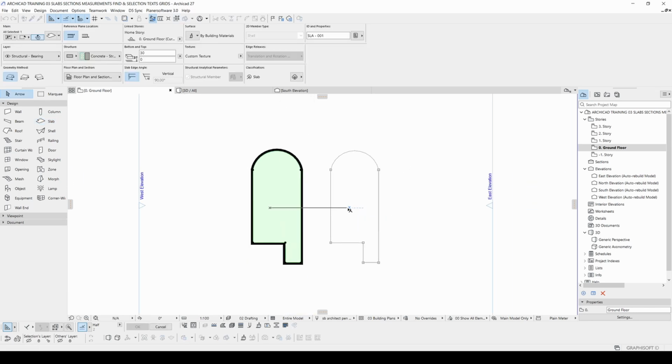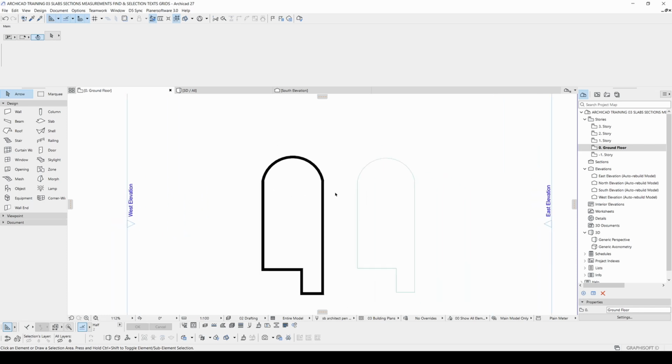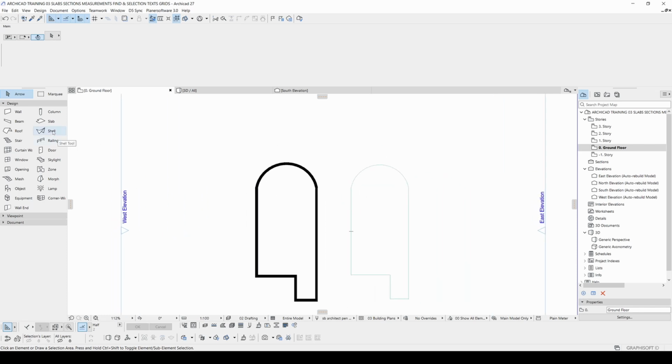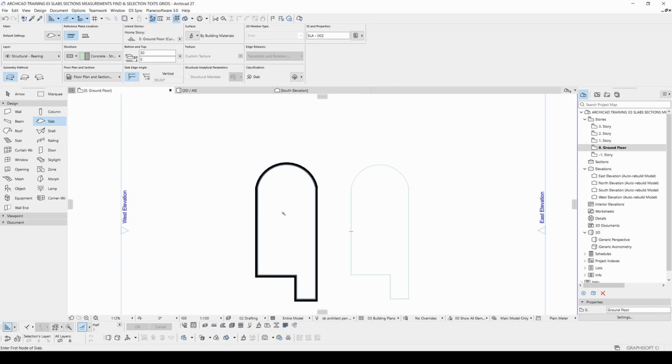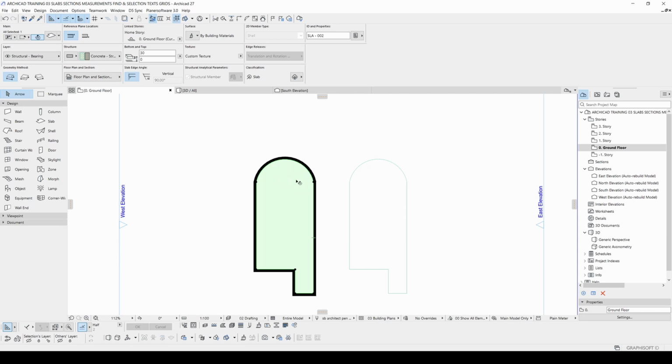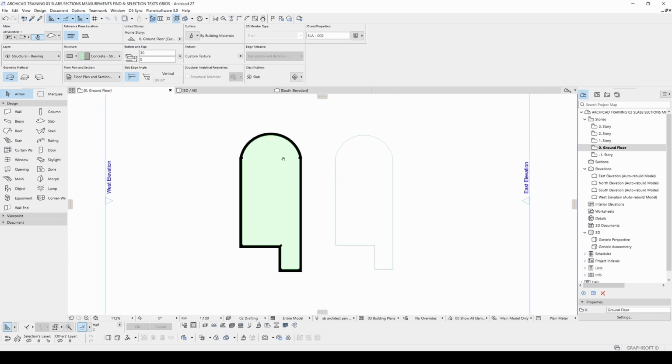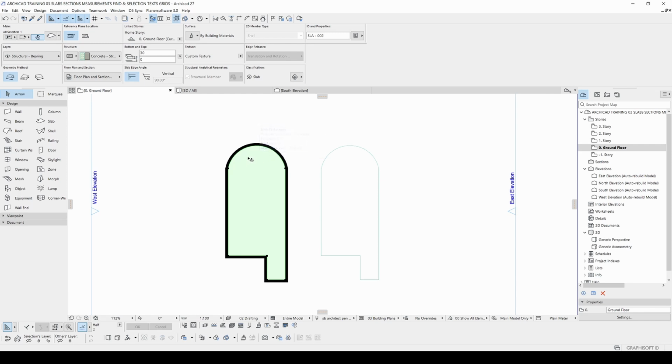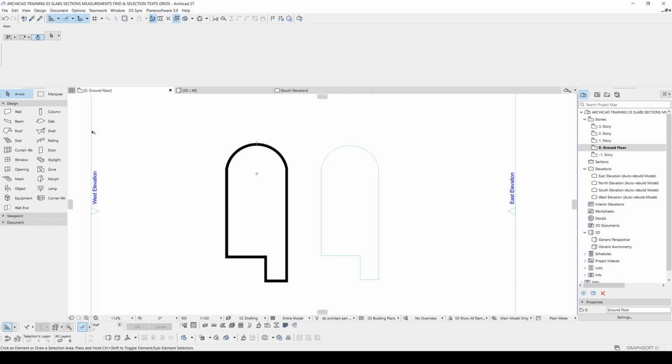If you want to do that simply, you will just use your slab tool and after that hit the space bar, using the magic wand tool, and click inside. As you can see, it was automatically created by the magic wand tool, and the magic wand tool is a tool which can select and determine your elements automatically, such as the inside of these walls. You can use this with the slab, beam, wall, or other elements in Archicad. We are going to dive deeper into the magic wand tool.